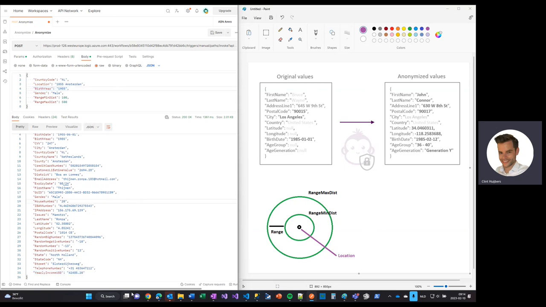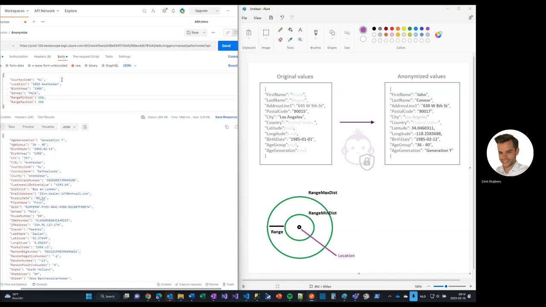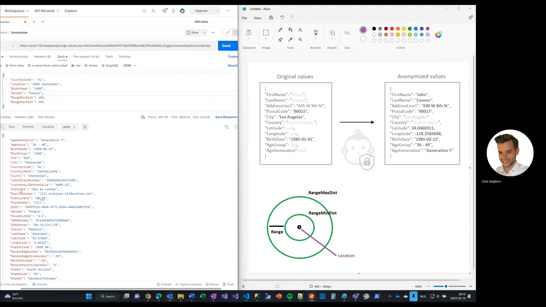So if I now submit the same settings again, let me make a change. Let's say I want to have 150 meters of distance and then 350, for example. And here you go. And now, let me switch to female, which is then nicer. As you can see in here, first name Jill and female. So let's do something else.